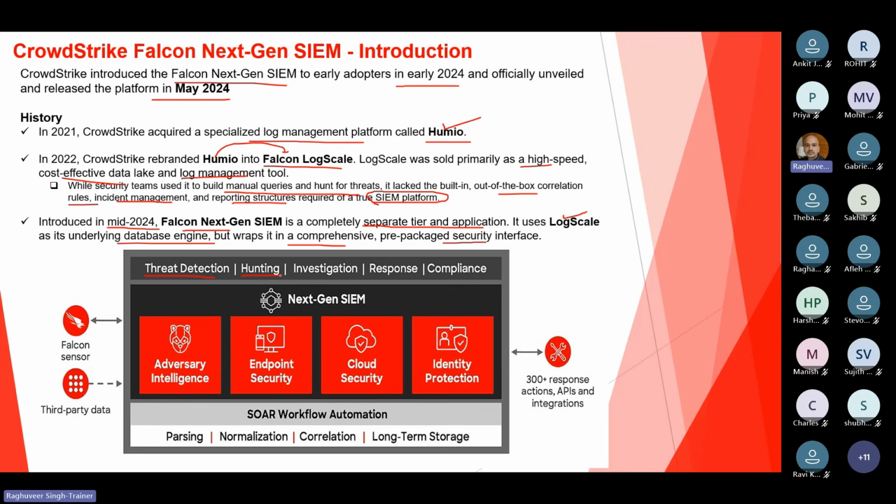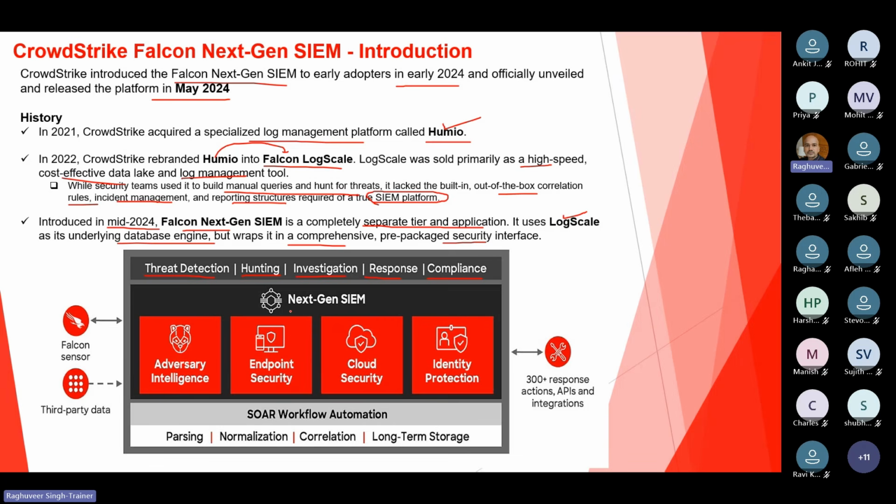You can use it to perform threat hunting, threat investigation. You can respond to threats, and you can also maintain compliance by creating security monitoring use cases or by leveraging LogScale log repository to store logs for a certain period of time, which is needed by those standards and compliances.